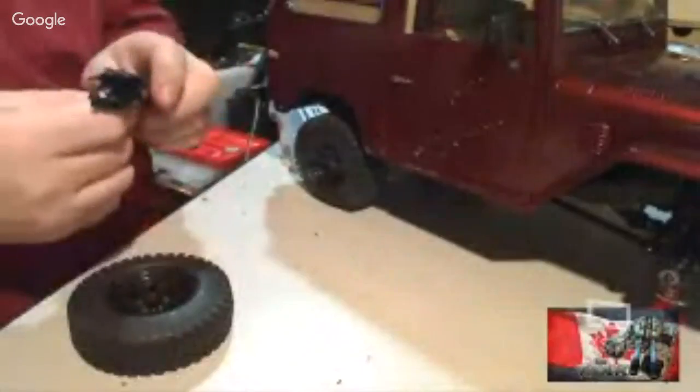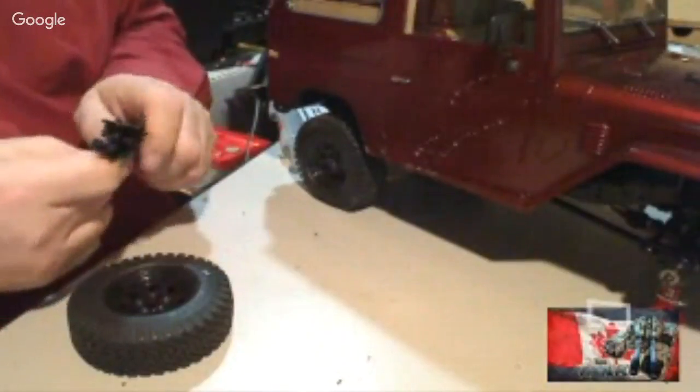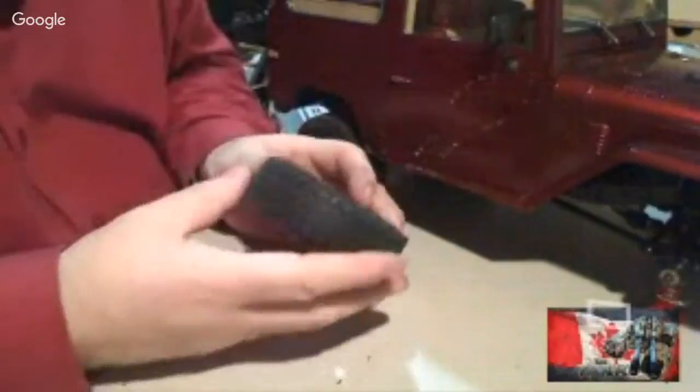Yeah, I've seen people that just do a straight piece as their rail, not like the wheel wells and stuff that they do on the Axial ladder frame, which is like straight metal bars. You can get away with stuff like that. Yeah, the only thing it means when you're using a straight frame is that you might not get as much flex out of it. Because your axle hit. Yeah.